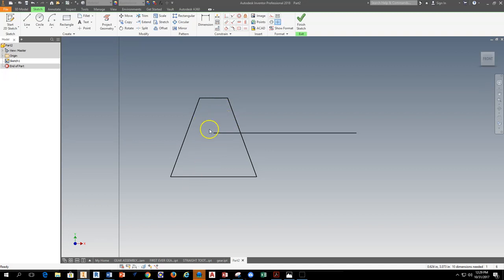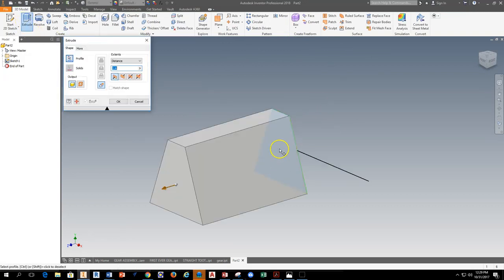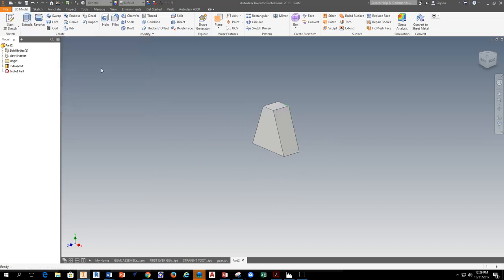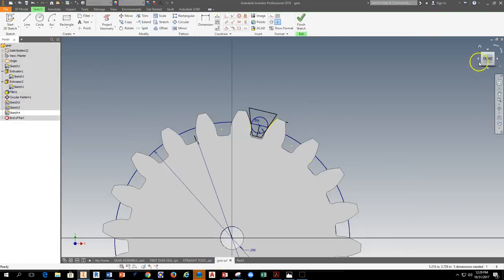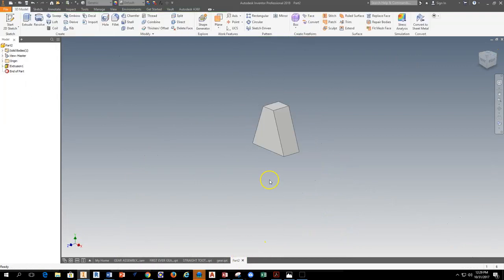And I should be able to extrude this one tooth. So if I finish the sketch, grab my extrude tool, it finds the tooth, and I will make this rack 0.25 thick because that's how thick my gear was back here. This is 0.25 in thickness. So with that all set and done, this is my new part. I'm now going to build the bar stock underneath of this that I will then use to array my tooth on.